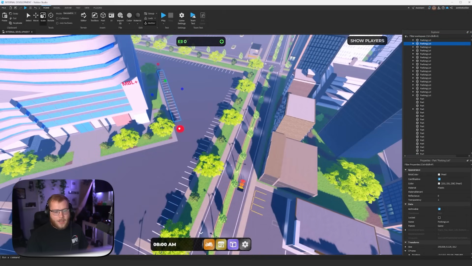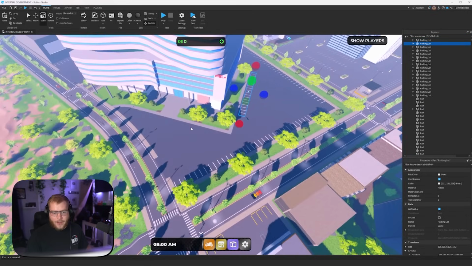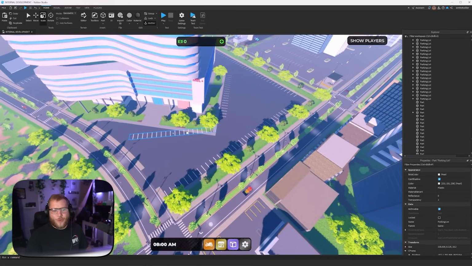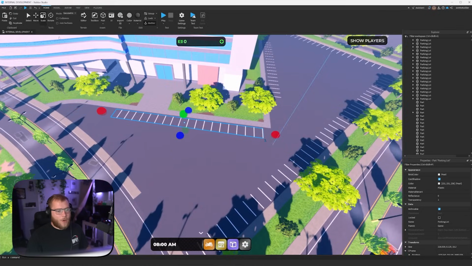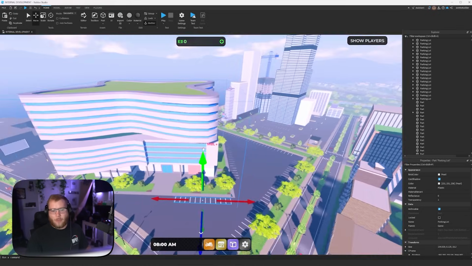This one we're gonna cut a little bit shorter, something around there. And I feel like we could do one more in the front. Maybe not. It'd be kind of strange. We'll do it just like this. Just those little parking spots.